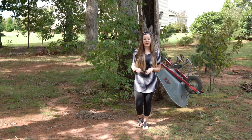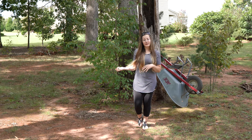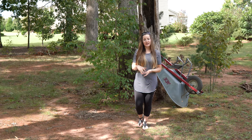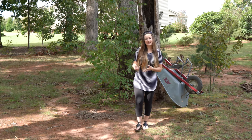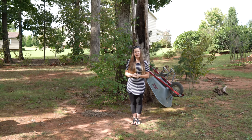You have to look into your hive to check on the queen and the hive anyway. Just incorporating those strategies in there could really help with Varroa mites. And basically, that's all we do. We just use physical methods or natural medicine so that we don't harm the bees. It doesn't have to be complicated.